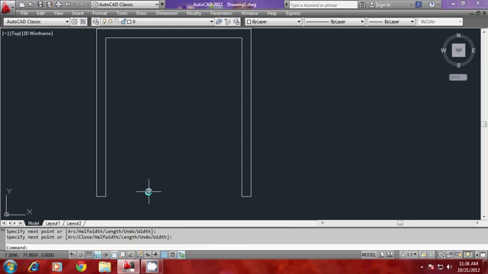Now I'll connect these two endpoints using polylines, and I would like to join these 4 profiles into a single object so that I'll be able to extrude it. So I'll give pedit and I'll give last. So it has selected the last drawn polyline, and I'll go to the join option, and I would like to join all the objects. So I'll just give all. Now all the segments are joined as a single segment. Now we have got a message here that 7 segments added to polyline.